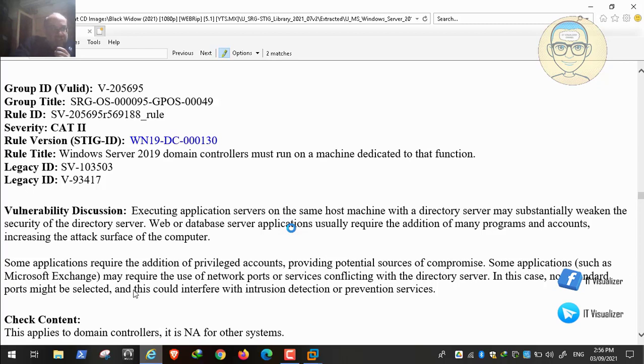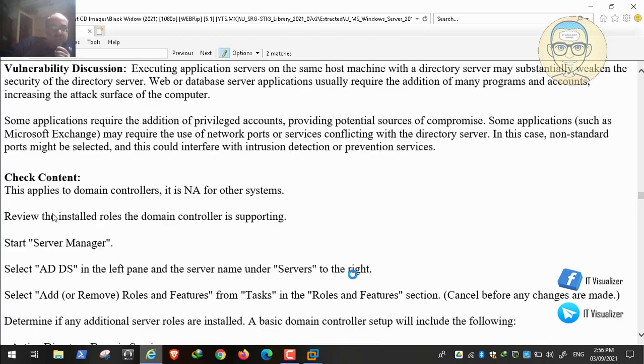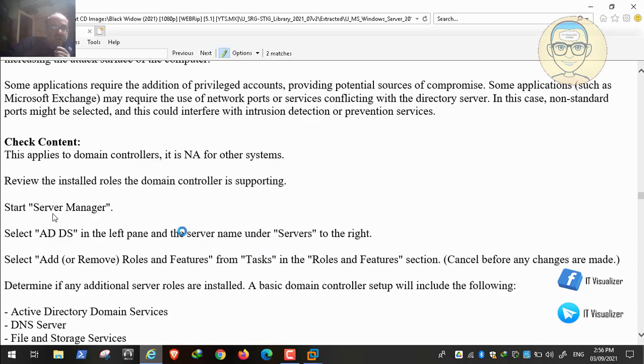Some applications such as Microsoft Exchange may require the use of network ports or services conflicting with the directory service. In this case, non-standard ports might be selected, and this could interfere with the intrusion detection or prevention services. So this is a very logical thing. As IT professionals, we always say that the domain controller should run separately on a server without any other services running beside it.